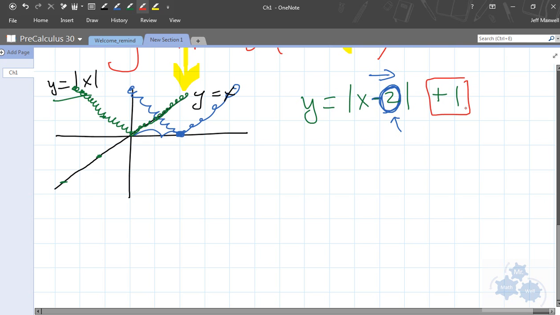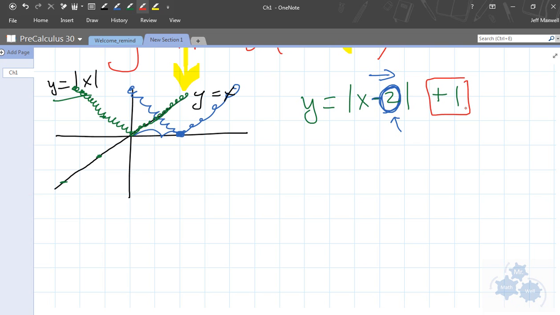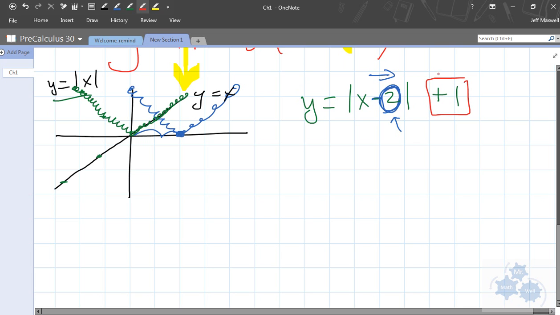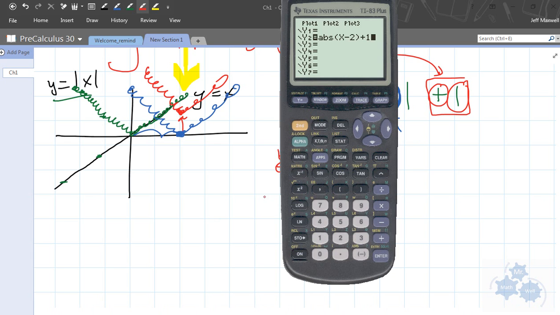That moves the graph up, and you are absolutely right that when it's on this side of the equation, this sign means up, and this is how many units. All right, so you're right. So now the final graph is going to be like this, 2 units over, 1 unit up. So let's just see. Got that in there. Let's graph it, and look at that. 2 units over, 1 unit up.